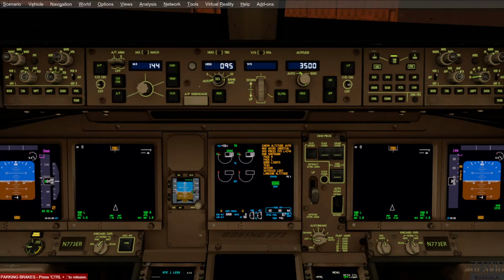So why do we keep it on the current heading? Because if we have any problem with the lateral navigation and the airplane reverts to basic mode, it's going to revert to a basic mode, heading select on the current heading. So the airplane is not going to turn if it reverts to heading mode. Or if by any mistake you press heading select, it's going to give you the actual heading. The airplane is not going to turn.